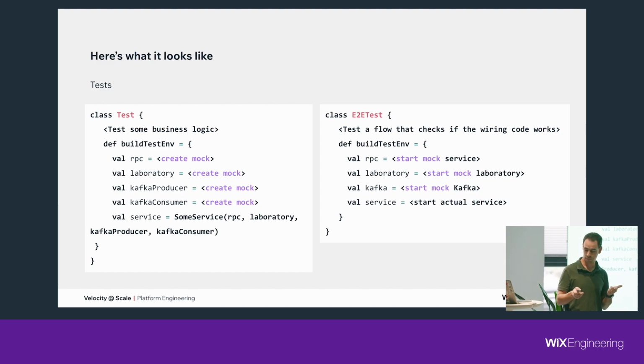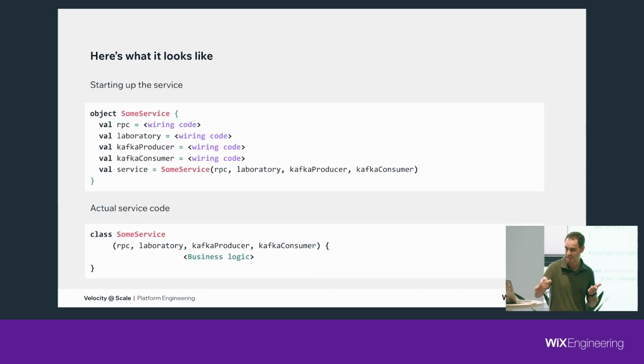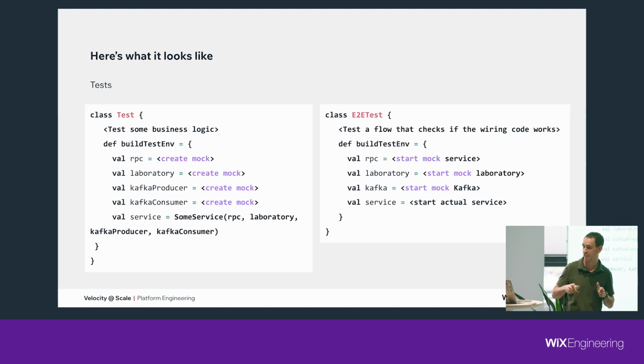But then, if I go one slide back, I didn't test the upper part, where I created all the real production instances. I didn't even test them. So I'm basically forced to create another set of tests where I actually set up the service, and then, well, I test something. What do I mean by something? So I have this code that generates the wiring for the RPC. So I will choose some flow that goes through this RPC, and then I will make sure it doesn't blow up. Okay, that will prove that I wrote the wiring code correctly.